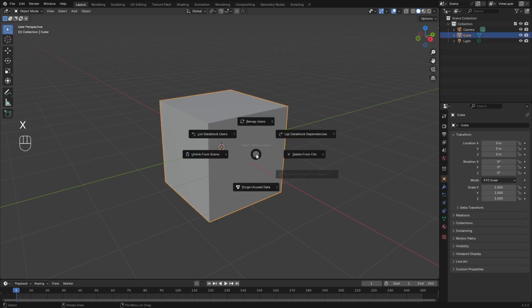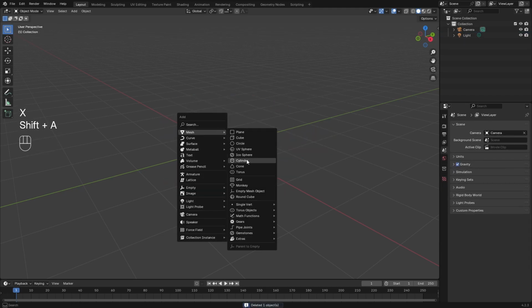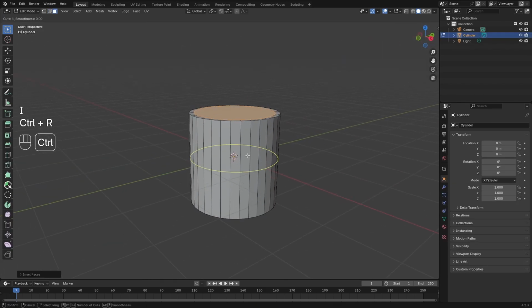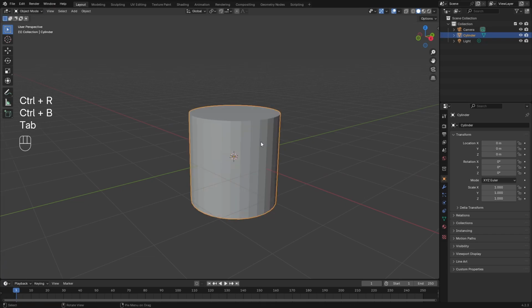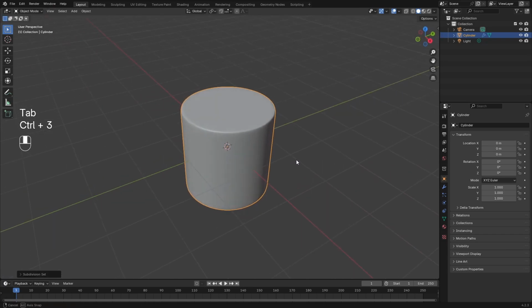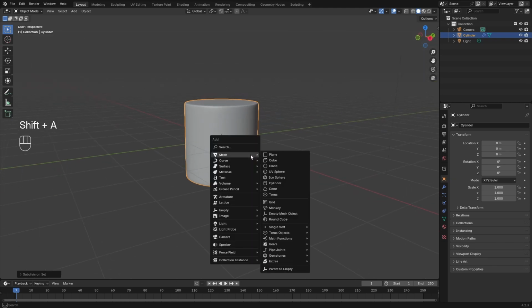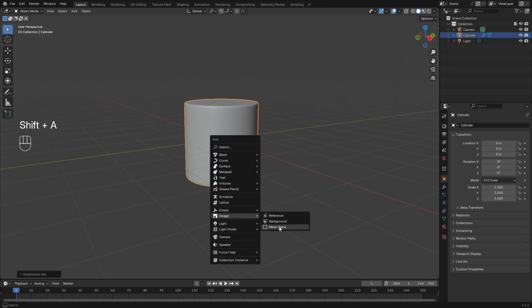Alright, let's go ahead and get rid of the default cube here, and let's create a cylinder. I'll just insert the caps like so, and let's just give this a holding loop and throw a subdiv modifier on top of that. Now the first thing I'm going to do is come down here to image, and I'm going to select mesh plane. Previously this had to be activated as an add-on, but now it's directly integrated into Blender. So I'll just go ahead and select this, and I'm going to select my image, and we'll come back.